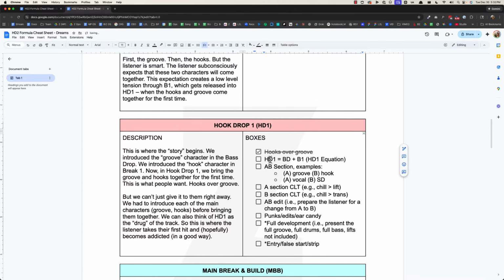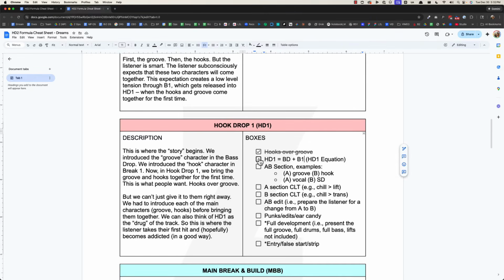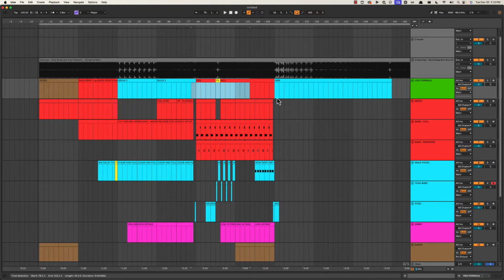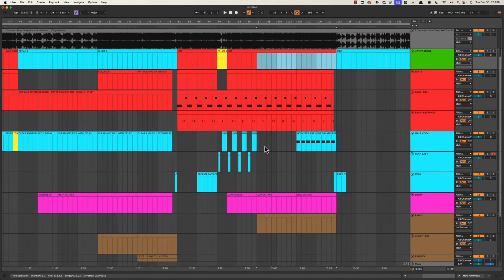Absolutely. Now, this right here, HT1 equation, is basically saying what we've already said, which is the groove comes together with the hooks from the break in the first drop, and that's exactly what happens. A section, B section. Here we would have a clean A defined by a single element, and then a clean B defined by a single element. I wouldn't say that's really going on here.